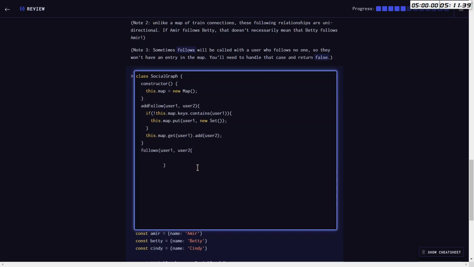So we say if this dot map dot keys contains user 1, we will return false. False. There we go.